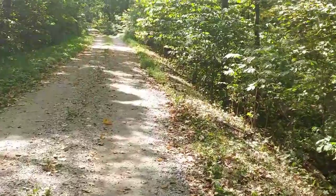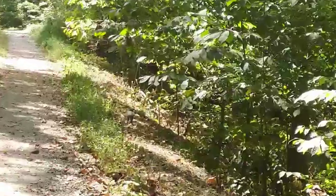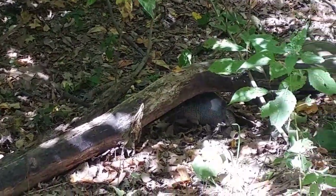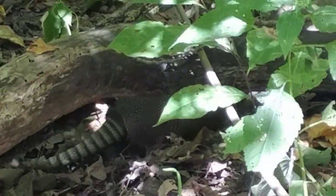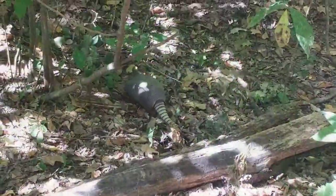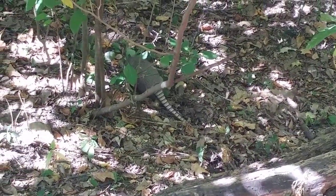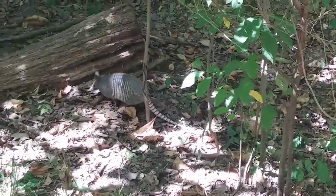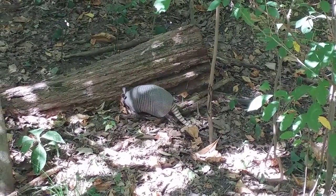On the road. So the YouTuber I ran into said there was an armadillo up here. An armadillo in Illinois. But we found it, so here we go. I'll turn this camera around. I don't want to get too close. There he is. He's trying to hide. There he is. Never seen one before. There's a shot. How incredible of an animal is that?